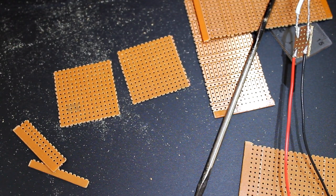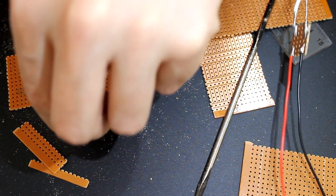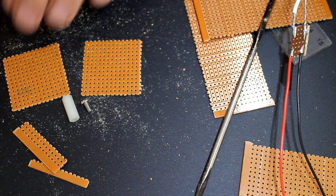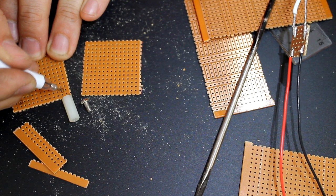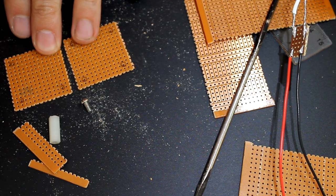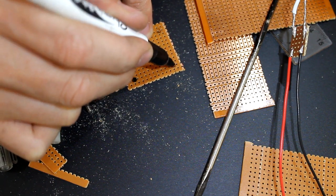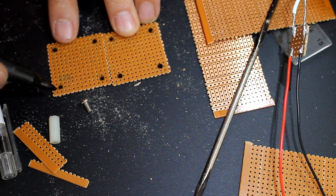some nice little shapes. The reason why this shape is important is because of your mounting points. We're going to mount these components with M3 screws and standoffs. And if you wanted to, you can certainly mark the point now. We're going to use this point, this point, this point, and this point as our mounting spots. Very soon you're going to drill a hole in these points here. 1, 2, 3, 4.